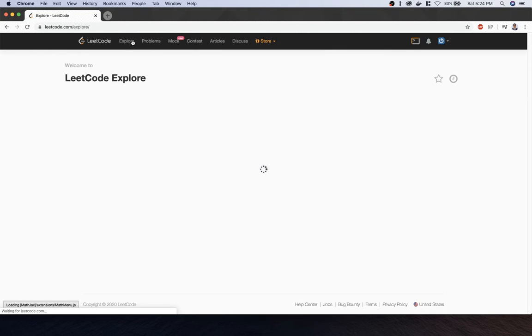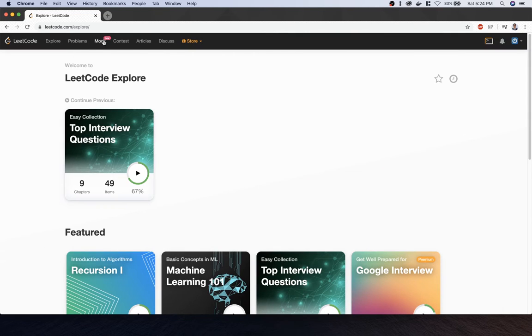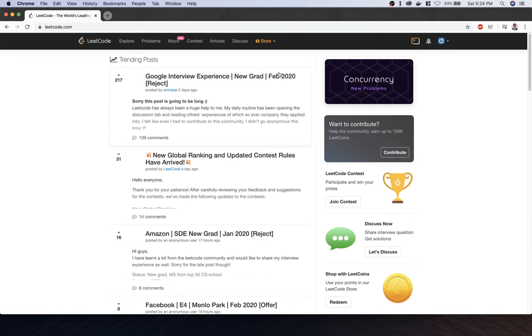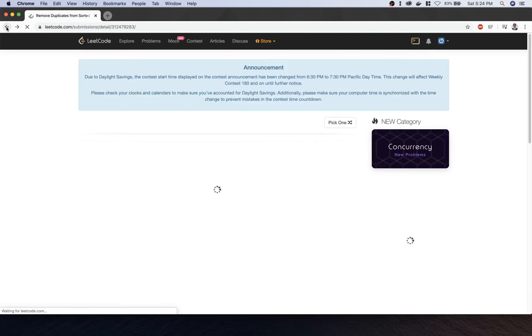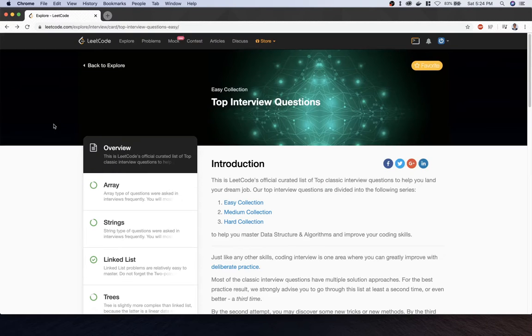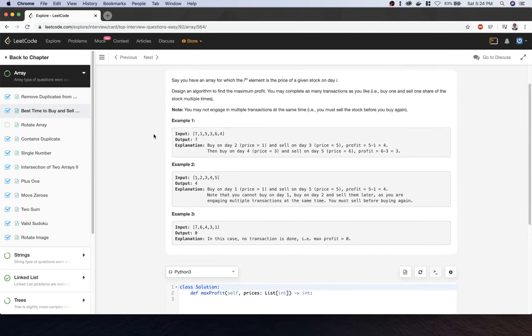I forgot what it is. Shoot, or was I mock? Nope. I don't really like the UI for this Leetcode site. Okay. So I just did this one again. I guess we can just do this one.